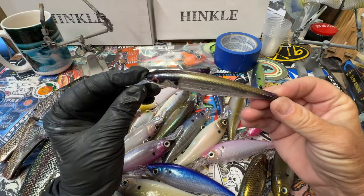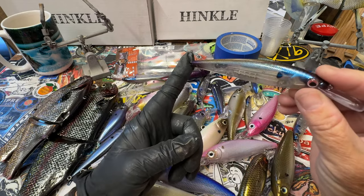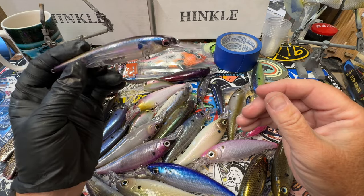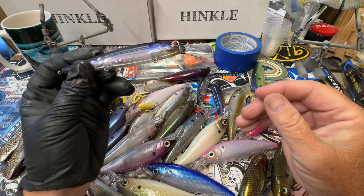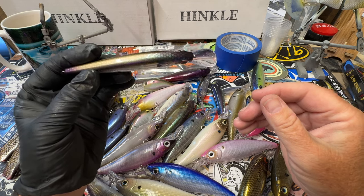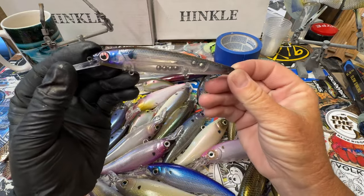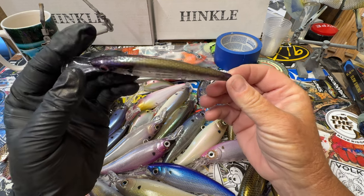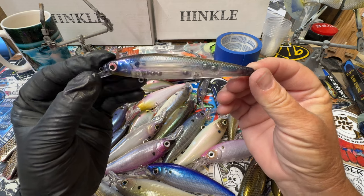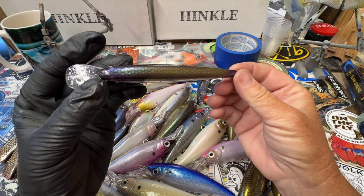This is a Strike King, an OEM, original manufacturer, and it is one of the jerk baits. It's in a very cool translucent pink belly, transparent almost, I guess. And this is that ghost thready little threadfin action here. It's got some pro blue qualities to it, and if you can see, it's got some color shift as well.